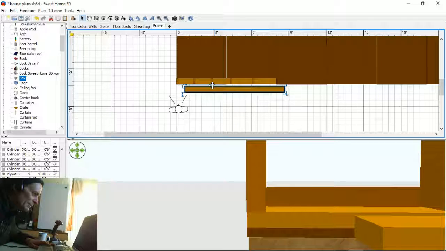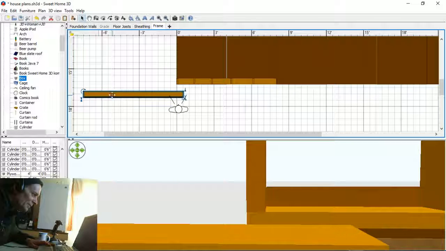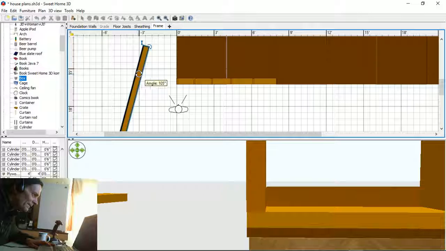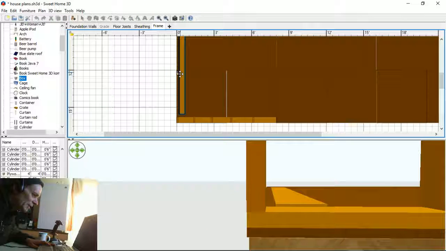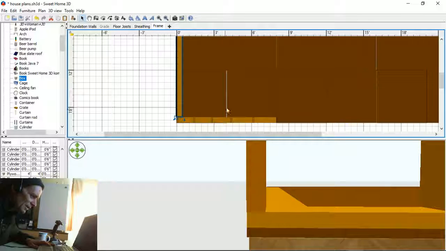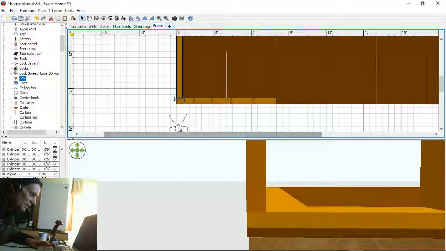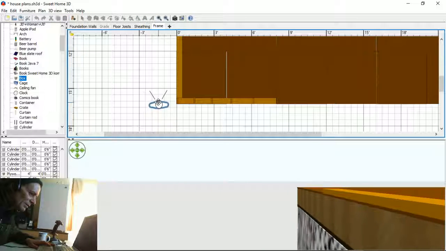This is an 8-footer, and I'm going to rotate that around. Rotate that there. And I'm going to move that. I'm going to put that into place right about there, but I'm going to move it over to the edge there.